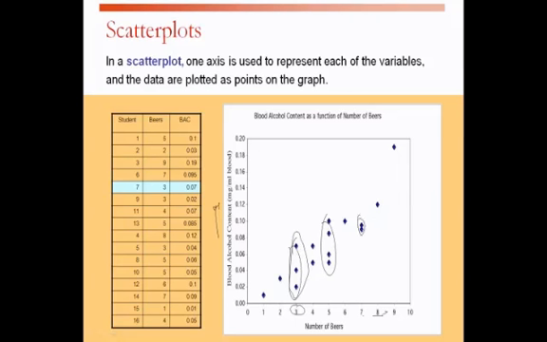Okay, but you know that the general relationship in this case between the number of beers and blood alcohol level is something like that, which is what we call a linear relationship. So that is what we are trying to get at. What is the relationship between the number of beers and blood alcohol level, and what can explain it? And secondly, can we then predict, based on the number of beers you drink, what your approximate blood alcohol level will be? That's really the question we're trying to answer.